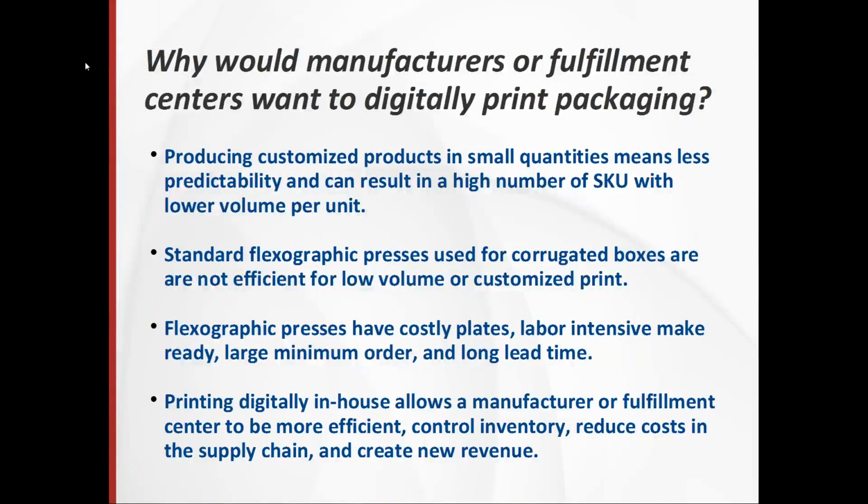And a lot of fulfillment centers that we've talked to that have adopted digital print to offer as a value-added service to their existing customers are adding anywhere from a 25% to a 85% premium to their services by offering this customized on-demand print for their customers' packaging. On some of those, it's 4-color and images, and maybe that requires more cost and more of a premium. And then in certain cases the customer has a brown box, but they just want a barcode on it, or they just want lot number manufacturing, variable data. So it's not always about 4-color, but it is about getting last minute, on-demand the information that you need on the box when you need it, and not having to pre-order. So a lot of neat little factors around what's helping digital print become successful.